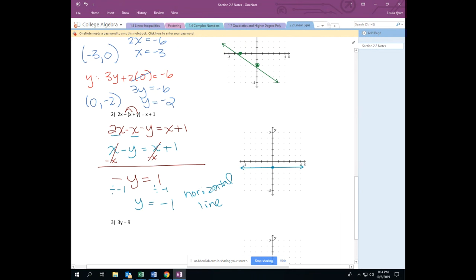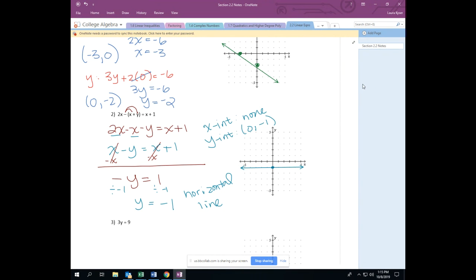Horizontal lines are special. They have special slope, and they always look like this, but somewhere on this coordinate plane. So we'll talk about that again in a later section. But in a horizontal line, you're going to have a y-intercept, but no x-intercept. The only time that you would get an x-intercept is if it actually was right on the x-axis. But for the most part, you're not going to have an x-intercept. So if you want to state these, you would say x-intercept, none. Y-intercept is there at 0, negative 1.